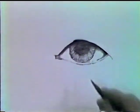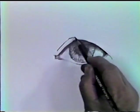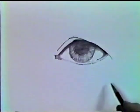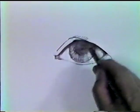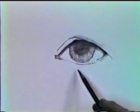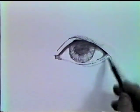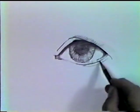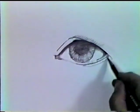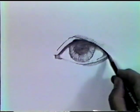But the next thing I'd like to do is to put our little top section where the muscle is pushed back here, like this. And then you're going to have a little shadow right above here. We'll put that in. Okay, now, as I mentioned, you're going to have a little shadow above here. And then notice on the underside of it, though, we'll come around like this. And we're going to continue and actually develop that lower lid with shadow. And it softens it, and that way you don't have to put a lot of line work in it.